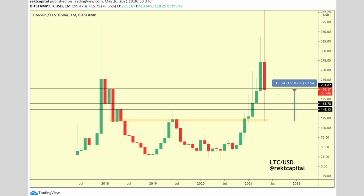Very close for Litecoin to close above 202, which is what we're really looking for at the moment, because a close above 202 would be a fantastic sign to preserving the bullish momentum that it lost on the crash. But overall, what a recovery, 69% since the bottom of the crash. This doesn't look like your typical bear market buying. People aren't happy to buy such strong retraces with such zest and passion as we're seeing here.